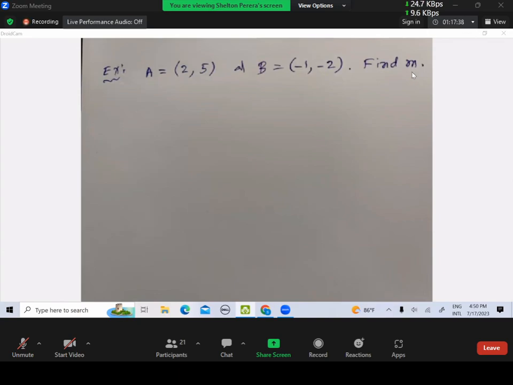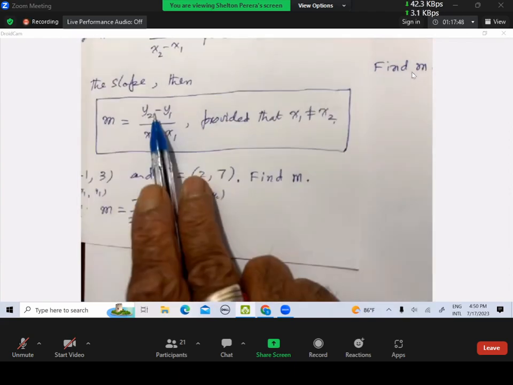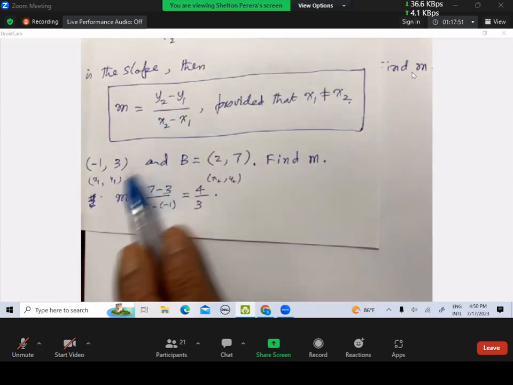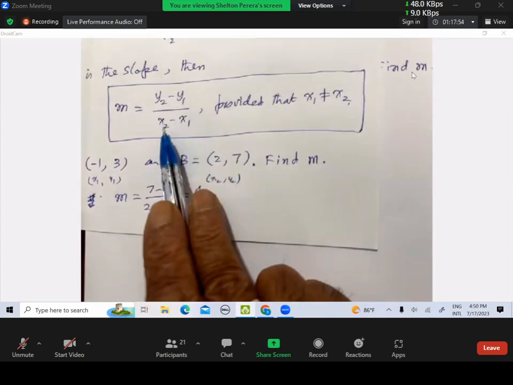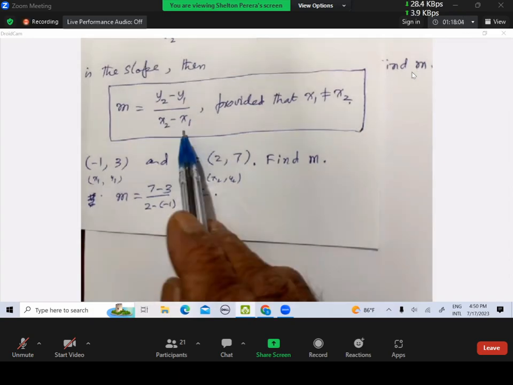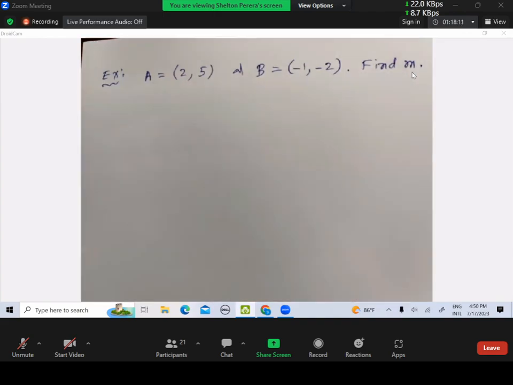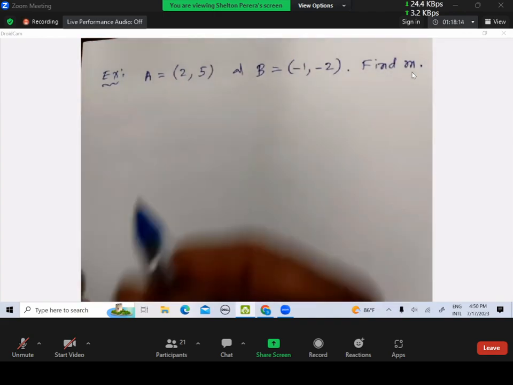Now, this is how you learn. You need to know what m is. The definition of m is, if you know the coordinates of 2 points, y2 minus y1 over x2 minus x1, it's simply a matter of identifying what x1, y1 and x2, y2 are. After that, you can use this boxed equation to find it. Is there anyone who can find that value for me for this one?